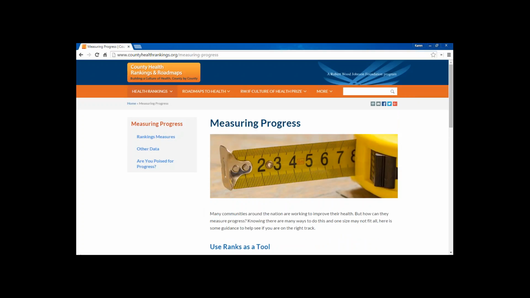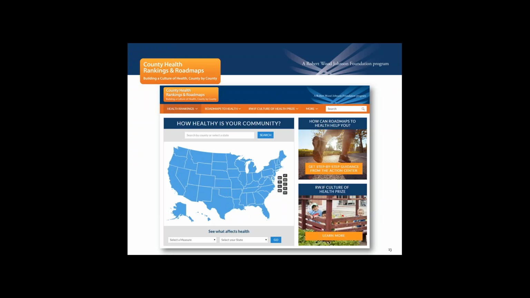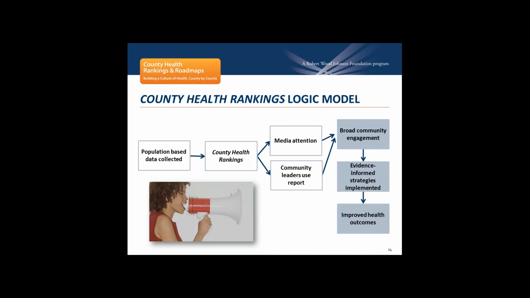Great, thanks, Karen. So hopefully you now feel comfortable finding and using your county snapshot. And so as Karen said, we're going to go back now to our thinking behind rankings and roadmaps and really focus on roadmaps. Roadmaps addresses the vertical section of our change theory here. Now that you have your community's attention, you want to be able to find the best possible strategies to impact your community's health priorities. And this is where communities take action to improve health, but the question is how? How do we do this?